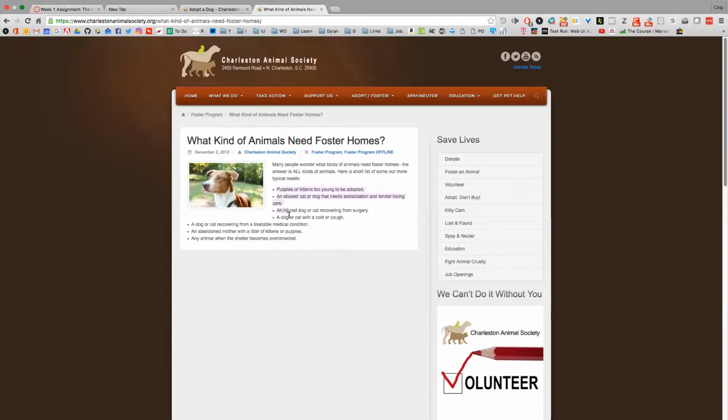Yeah, see, there's a lot of information here that may or may not be part of the storyboard as far as content that's visualized. Yeah. Let's see. Yeah, those are just like what kind of animals can be in there. Like, if an animal has surgery, they'll need a foster for it to recover before they can put it out on the adoption floor.